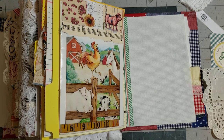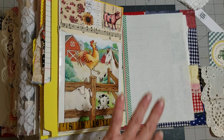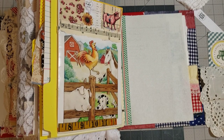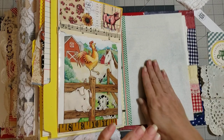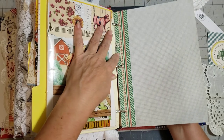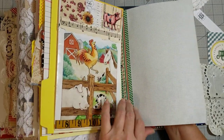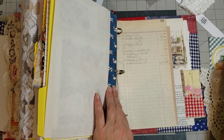We're playing in our ring binder journal, and we're almost at the end of our pages, and then we've got to do our inside covers and decorate the spine. So this is the page that we did last time, and I like how it turned out. It's very sturdy now. That's not going anywhere at all, and it's super cute.